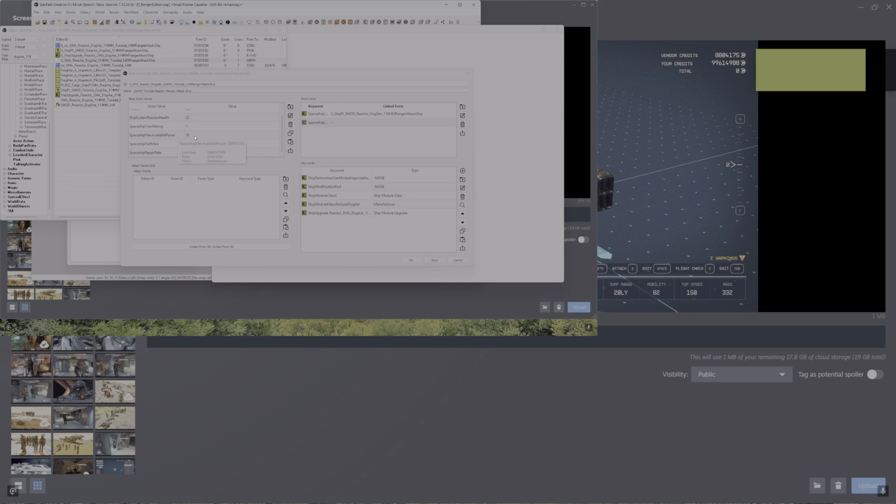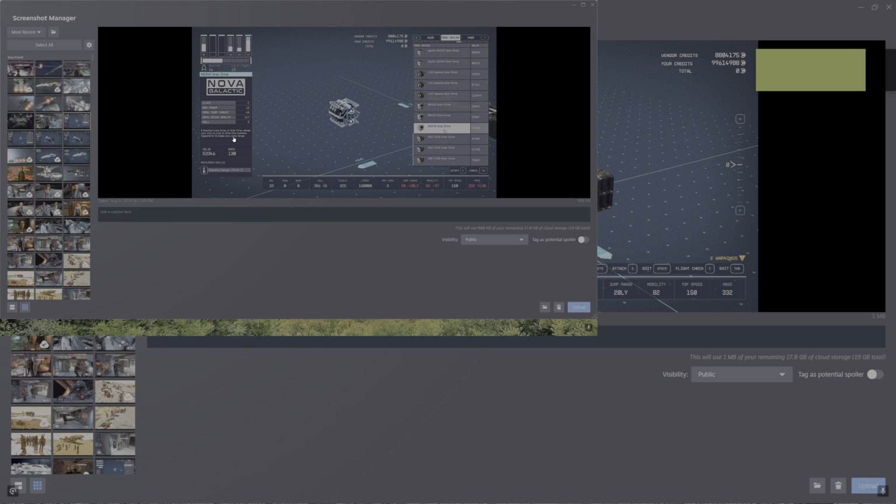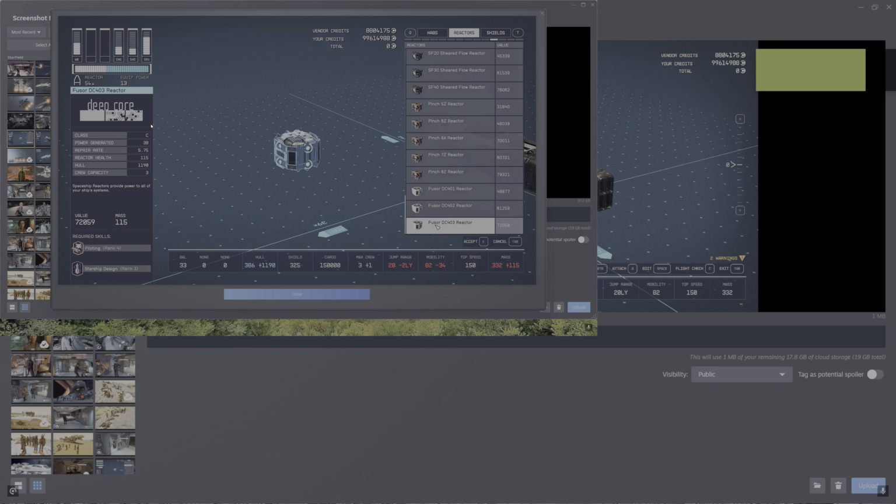Hold on, we're working on a reactor. I'm looking at the wrong thing. That's a Grav drive. That's why none of this stuff was making sense to me. Let's open this back up. Our reactor, a big boy reactor. So here, our generated power was 38.